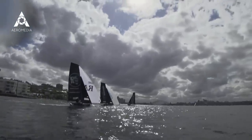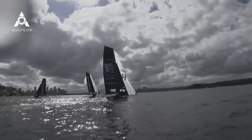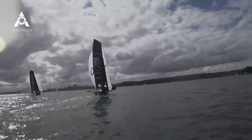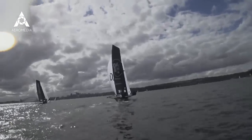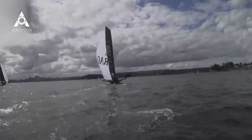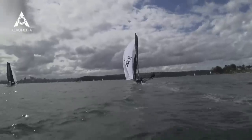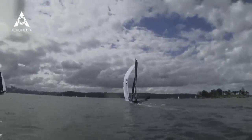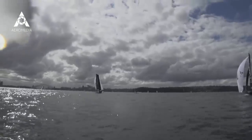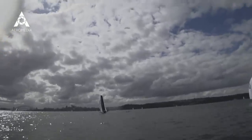The Rag and Famish have got to just keep an eye over their shoulder, everything that the Finport's doing, just to make sure they're between them and the finish line, right? Pretty hard to cover here under the Point Piper though, James. They've just got to stay in the breeze, really. It's a question, do you go far enough to get out of the lee of Point Piper, or do you try and cut the corner and make sure you can lay? I think the R Marine's done quite a good job where they went in. They stayed in the wind and they're down on the layline.